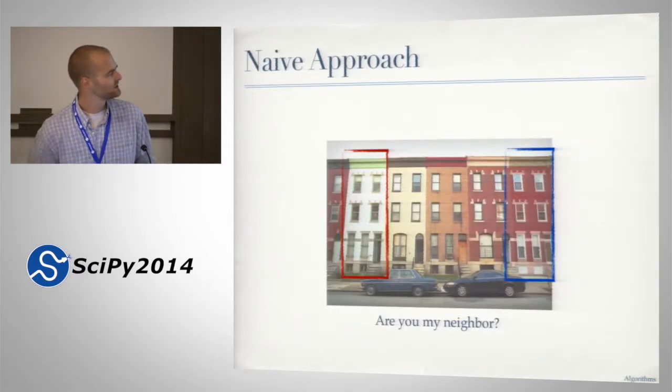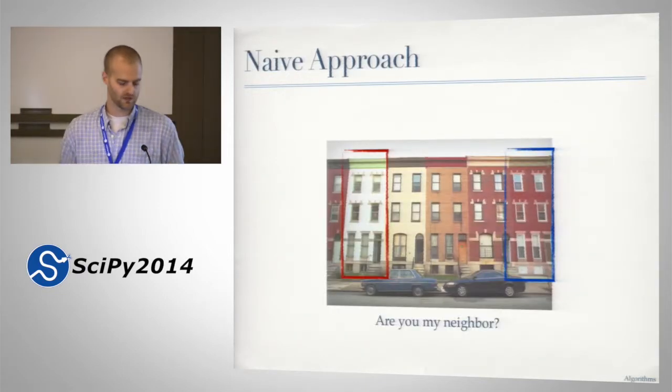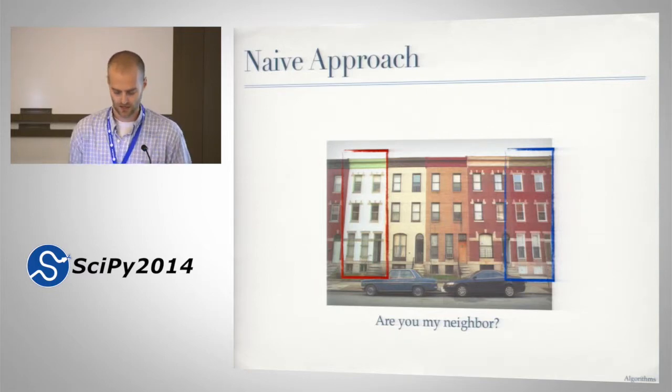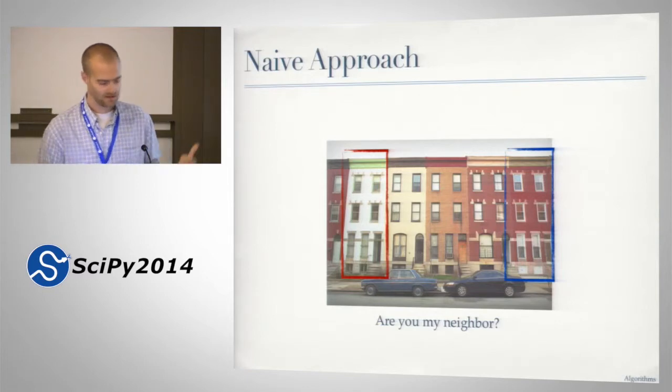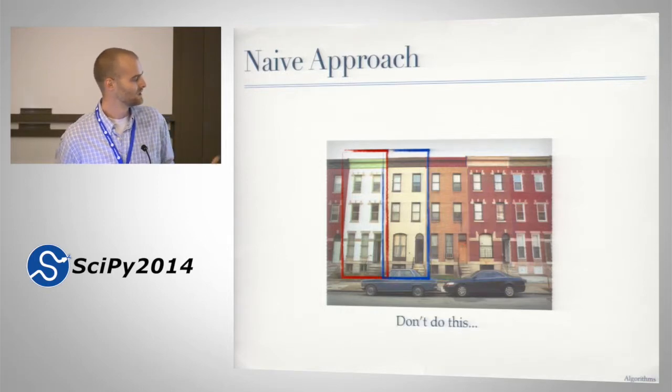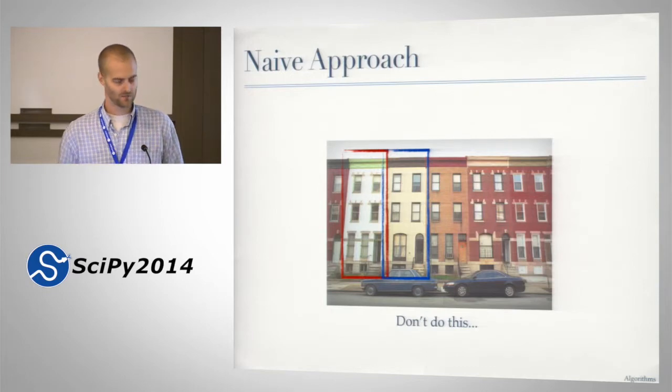Since we're using shapefiles, we are not going to be leveraging existing spatial indices. In other words, there is not an R-tree living in memory on your Postgres that you can just query, because obviously that's going to be smoking fast and you would want to do that. But that data representation doesn't exist. We're looking into a binary shapefile. So in the naive approach, basically the red guy is asking a question: hey, are you my neighbor? Are you my neighbor? Are you my neighbor? This is a hard way to do this. You absolutely do not want to. But in the most naive sense, this is how the algorithm potentially could function.